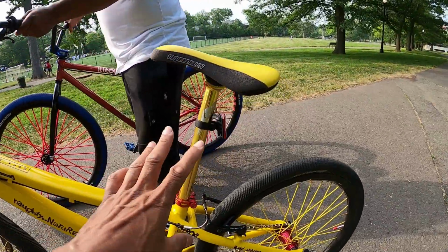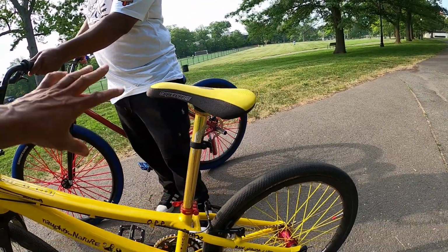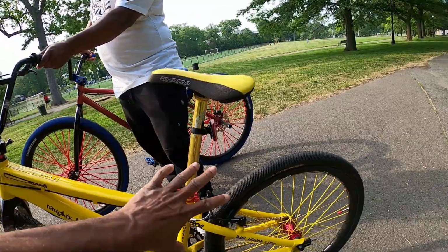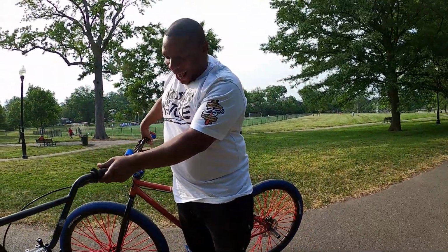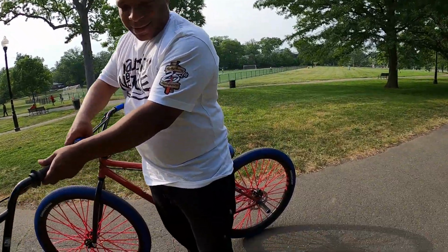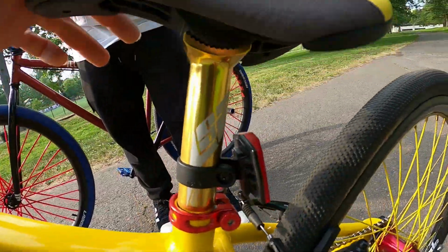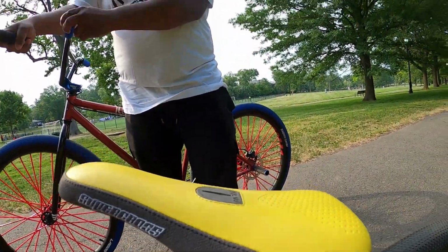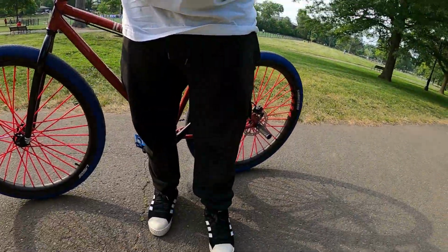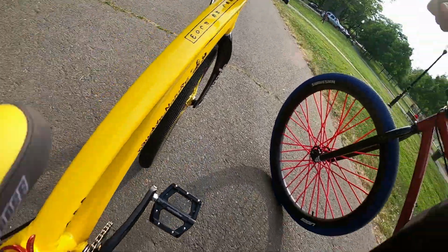So I have my seat post up because I was filming. This is the director's seating position, the cruising position, but for Vinny, he is barred from riding this bike. With the seat up, he got to stand up the whole time. Exactly. Part of the training. I'm gonna be like the militant trainer over here. You got the Supercross anodized gold seat post, along with the Supercross seat, which he will not be utilizing today. We got the Truth BMX quick release seat post clamp, looking real fresh.